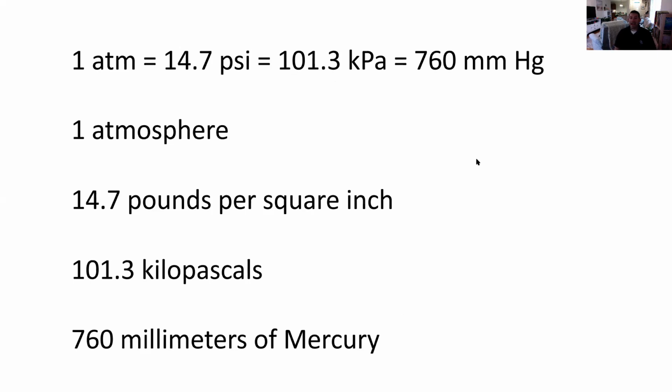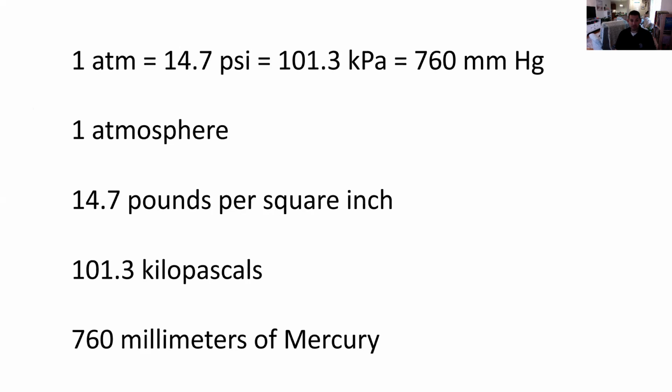All right, the atmosphere is the unit we like the most, because it's simple. 1 atmosphere is equal to the air pressure at sea level. Now, we're pretty close to sea level, so what we are experiencing in this room is 1 atmosphere of pressure. That is equal to 14.7 pounds per square inch. This is a very common American unit.